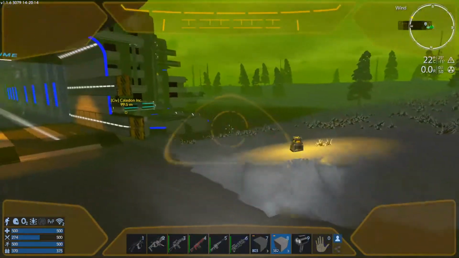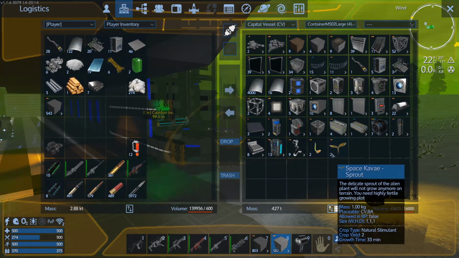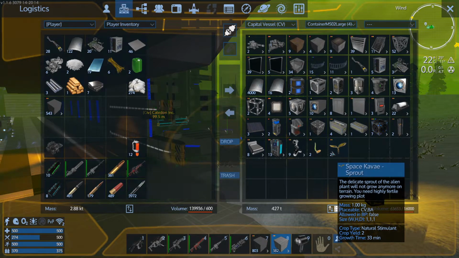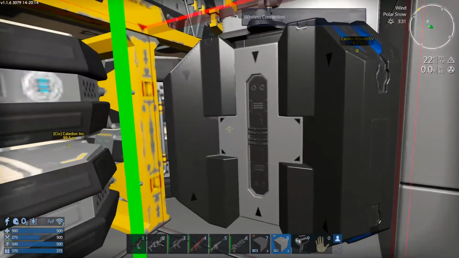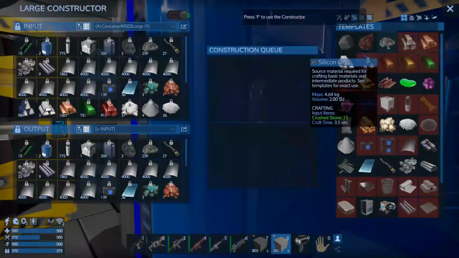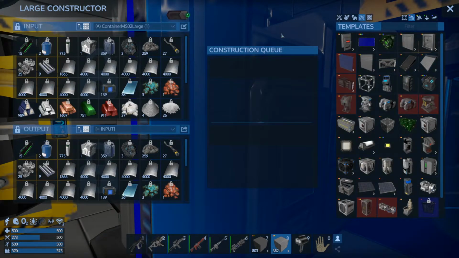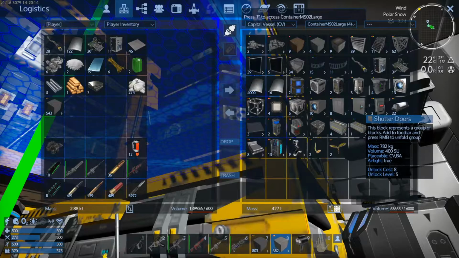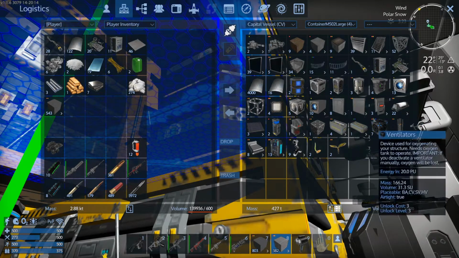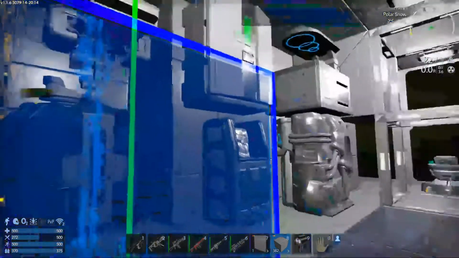All right, so let's get us a force field. I think we have a few in here. We don't. So let's make one. We don't have the parts to make one. Yay! All right, so we got some slider ramp thingies. Shutter doors. I'll just use these. I want to see if this will protect us.